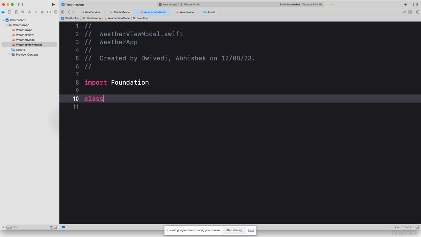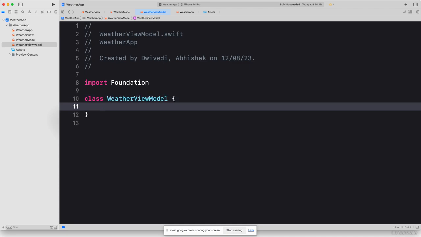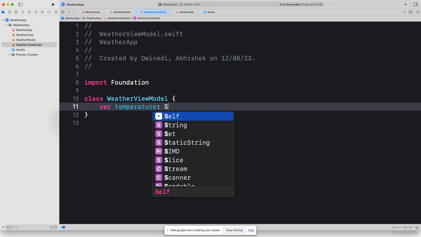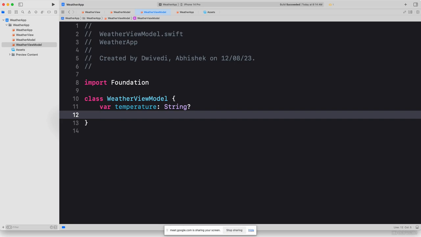I'll create class WeatherViewModel. Whatever data my view will need, I will create in the view model. So I'll say var temperature, and the data type is string. For everything I will use string only. Here I will do all of the formatting and give it to the view to just display.